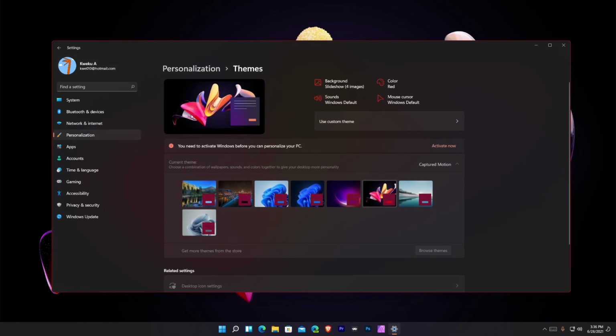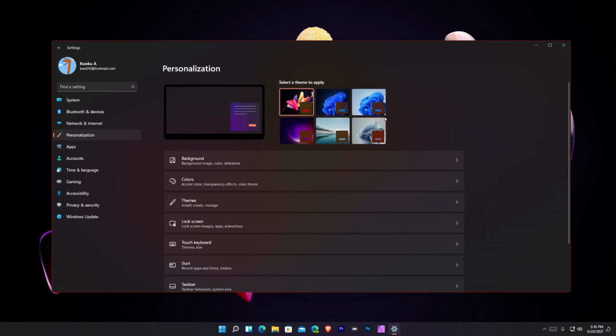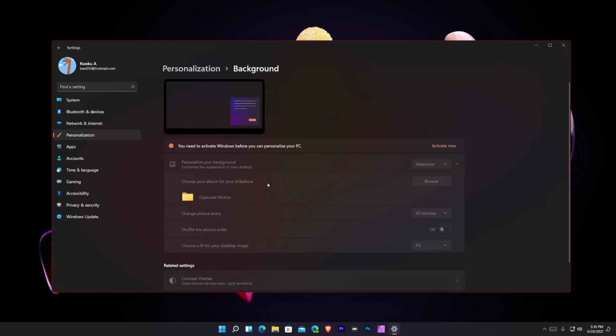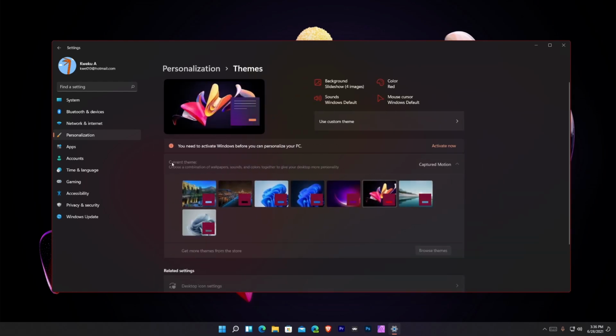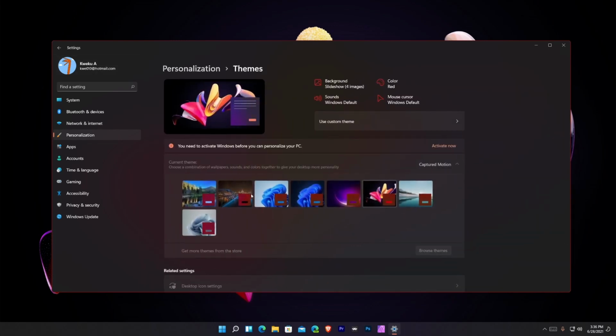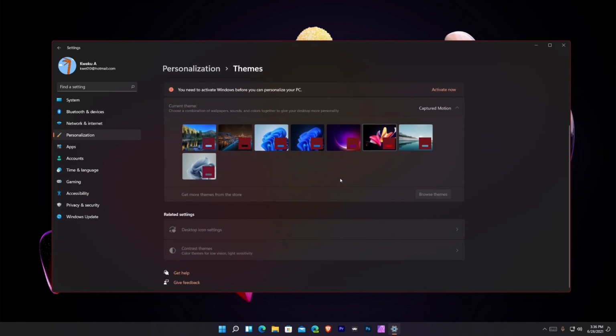So you got a separate tab for themes. One interesting thing, you got themes up here, these 6. Then you got themes down here, which shows you more. And then it has background for the slideshow. And of course, I can't change it because I'm not active right now. But then in your current theme, if you're active, which most of you are, you can change the various themes here, even though you can just go back and change it right up front. It's kind of strange. It's kind of interesting. So going down more, you got desktop icon settings. You can change desktop icon settings. That's actually pretty nice. Overall, it's pretty nice.